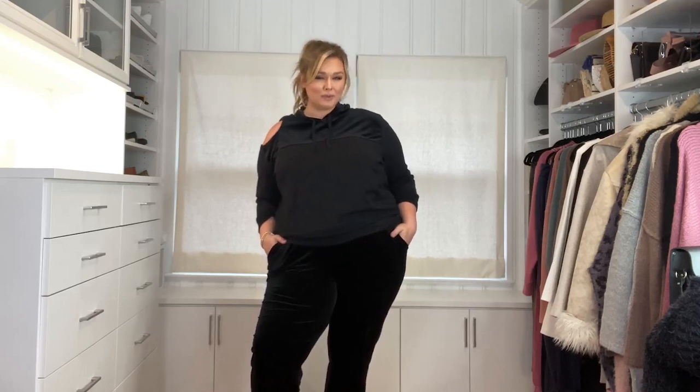This next look is probably one of my favorites as far as cozy goes. We're all wanting cozy right now — we're all wanting to feel comfortable and also be able to wear things in the home and outside of the home. So here I bring you my mixed media jogger set. You can buy these pieces as separates or you can buy them together. They come in three different colors — I'm wearing the black. As you can tell on top there is a little bit of velour, and on the bottom there is velour on the front and sweat pant fabric on the back.